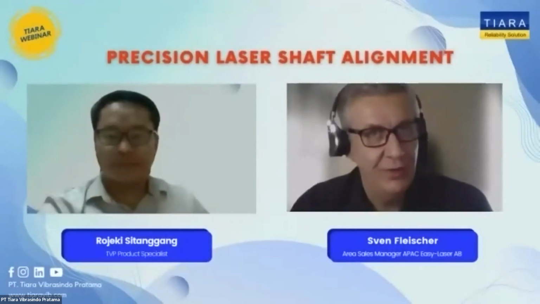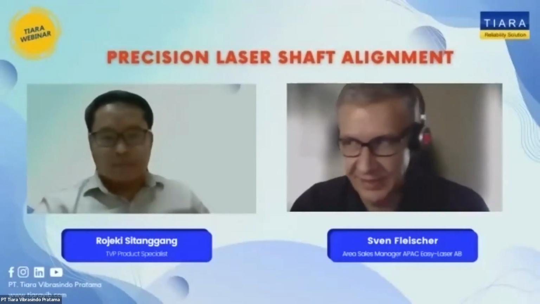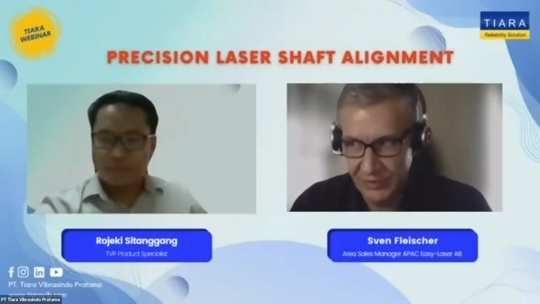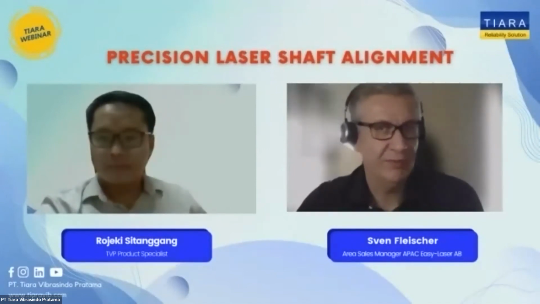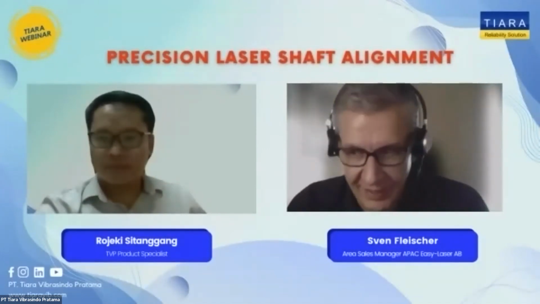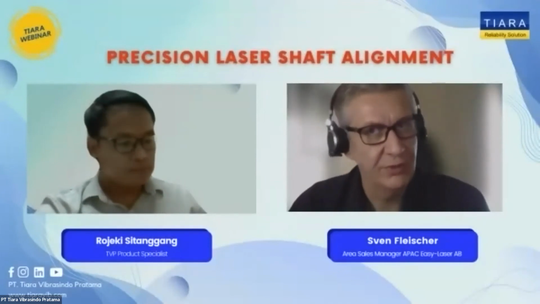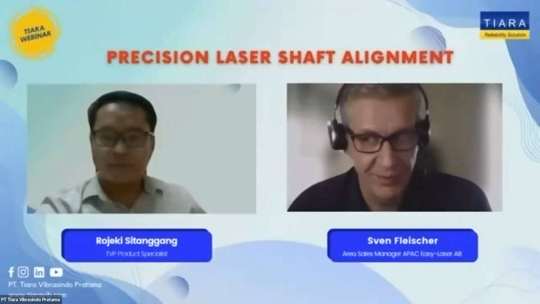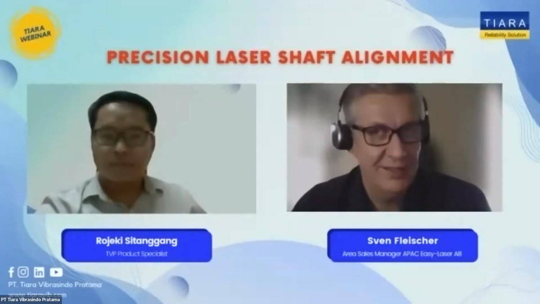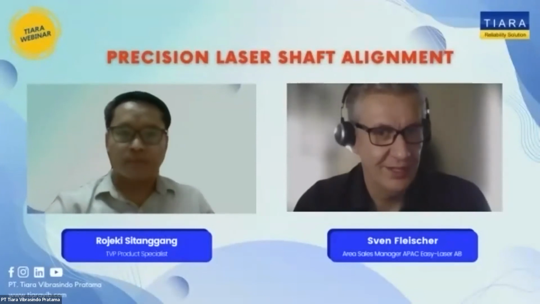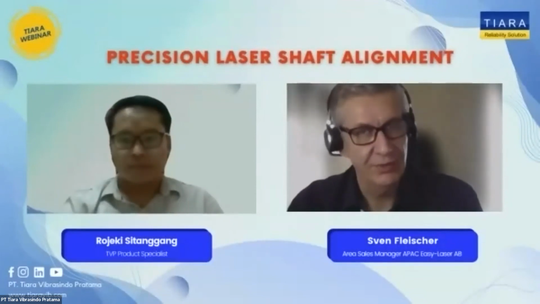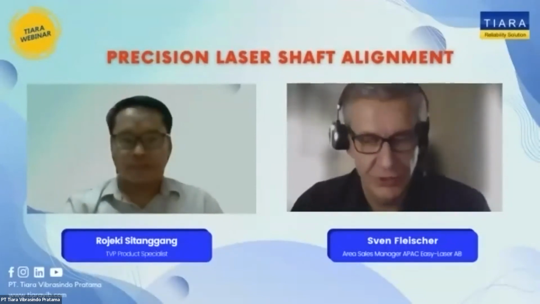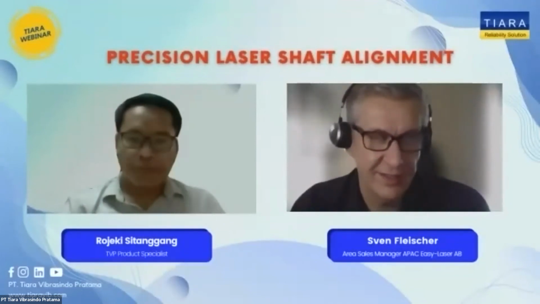We depend very much on the machine being placed evenly on all of its feet. What's the character of the soft foot? It depends on how much you tighten, which foot you tighten when, in which order. The machine will twist in all kinds of directions. This makes it almost impossible to achieve a good alignment, because every time you make a correction, the machine will be placed in a different origin position. So first we need to solve the soft foot issue to start with a good reference, and then do the correction of the machines' alignment towards each other. This is essential.